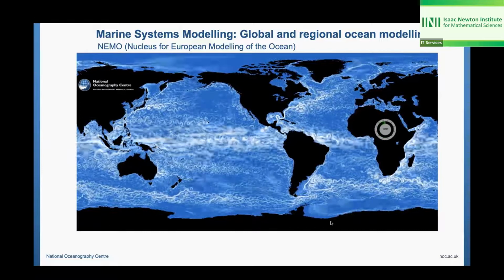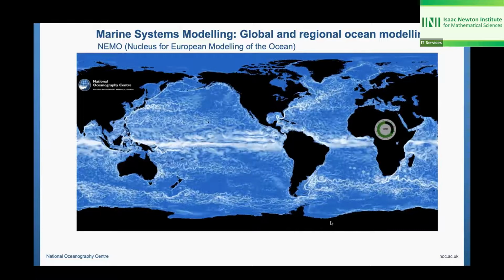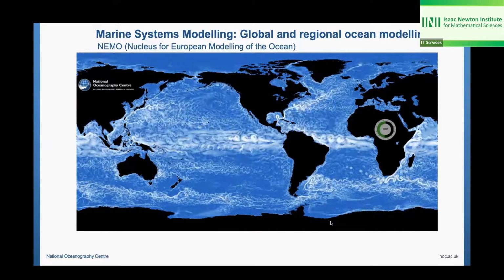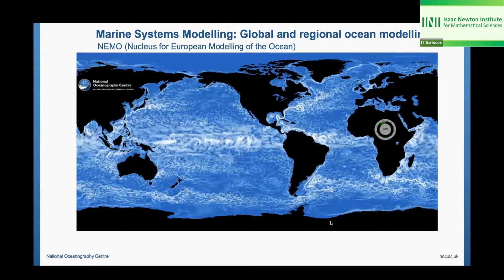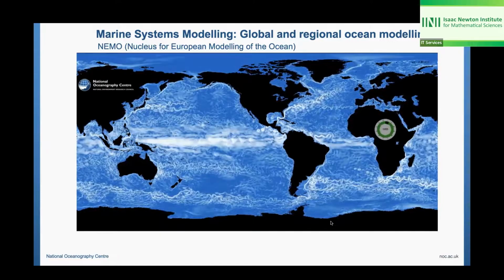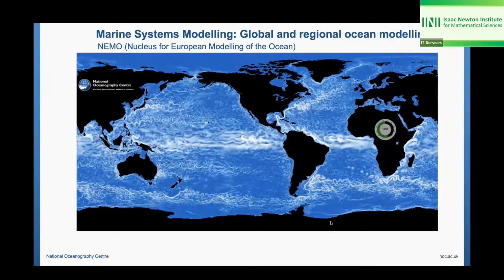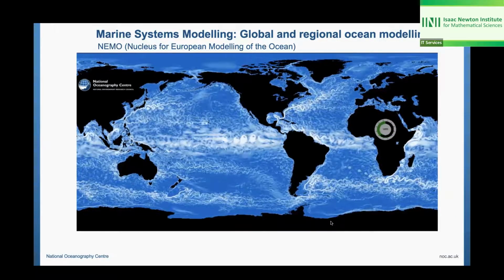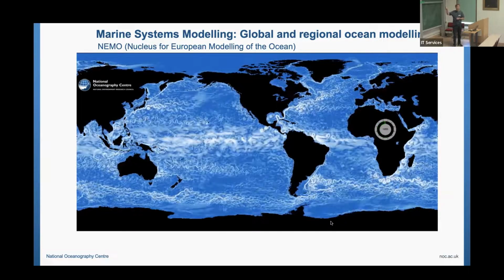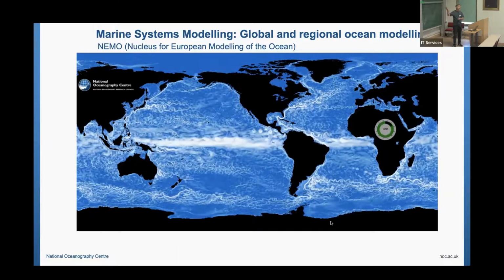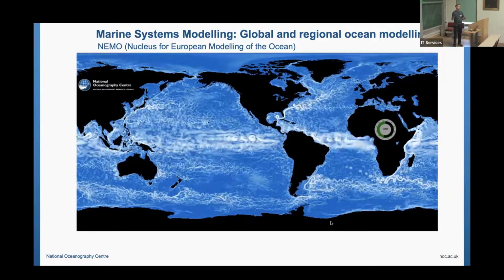And rather than say too much about it, I thought you can have a look at the movie that is playing here, which is from one of our models, a 1/12 of a degree global NEMO model. It's the European model that is used in many places, developed jointly between the UK, France, Italy, and there are some Canadian partners as well. So this essentially illustrates broadly what the state of the art is in terms of an ocean model component that one can run on a climate timescale.